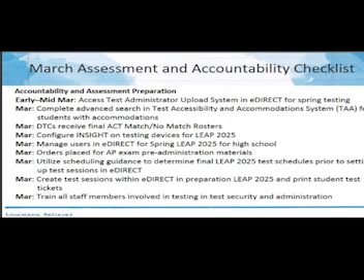Also, if you have new devices at any sites this year, you want to make sure you're working with your technology coordinator to ensure that Insight is installed on that device. You also want to have your technology coordinator prepared for how you are going to support your schools throughout the testing window. Who's going to be available for questions? Is anyone going to go to any site? How is the communication between you and the tech coordinator going to work? You want to make sure you have all of those things ready before testing starts.